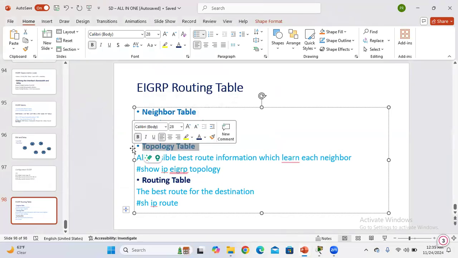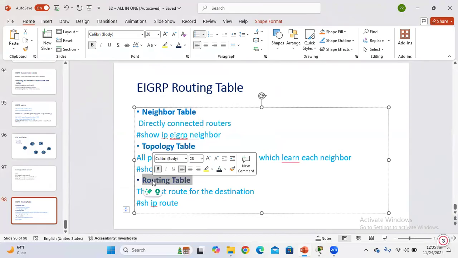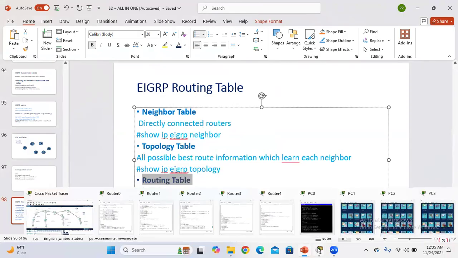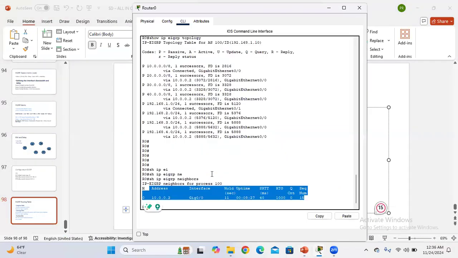In the topology table they have all the path details, which is the best route information for all possibilities. In the routing table they choose the best route to reach the destination. So that is what happens in EIGRP, and that is the overall EIGRP concept. They use hello, update, query, acknowledgement, and reply messages.